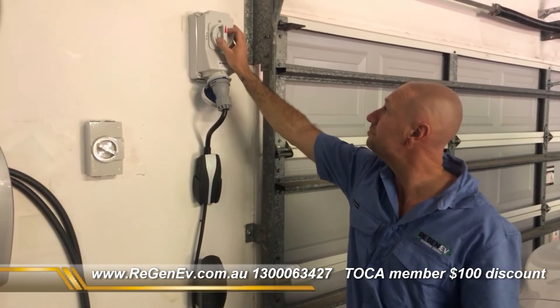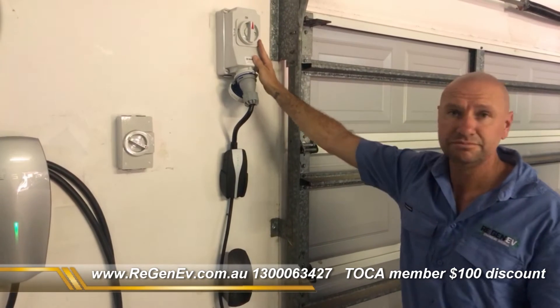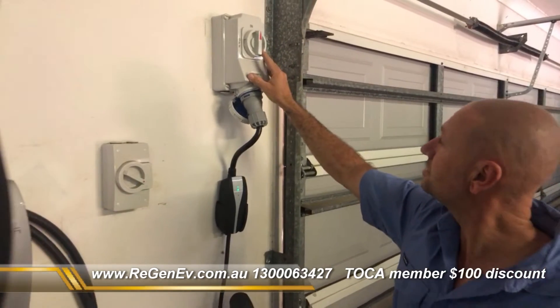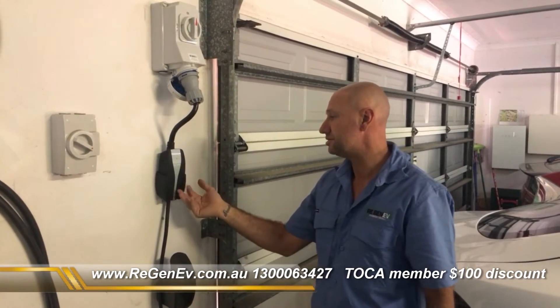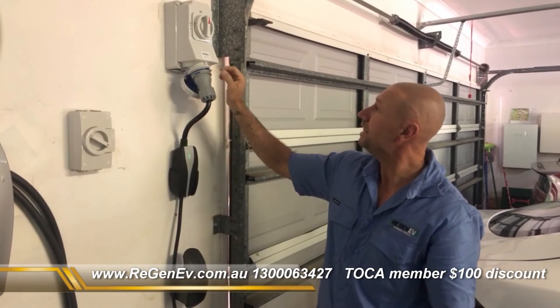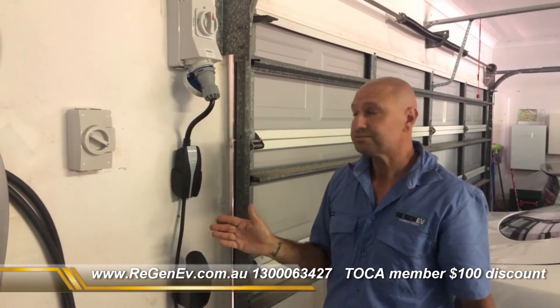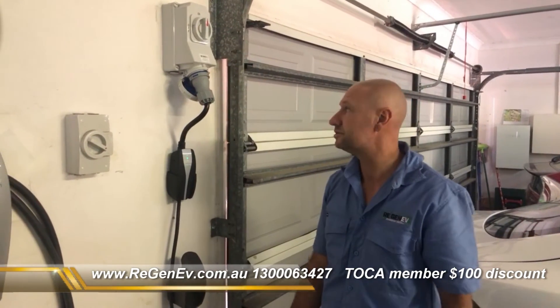This particular socket is of a safe nature — once you plug it in, it actually locks and can't be turned off. You can also put a lock on the side. We've been able to install this into a lockable device in a block of units, because the basement car parks have multiple guests walking through. We reinstalled it into a lockable unit so it can't be taken away. Also, if it's not plugged in it can't be turned on, so if it's exposed, little kids can't activate it — it's quite a safe setup.